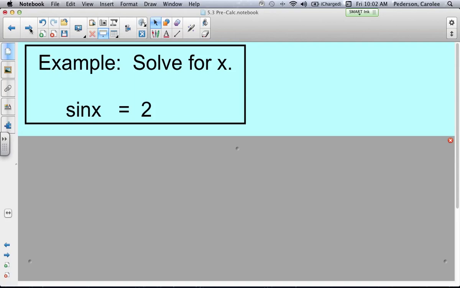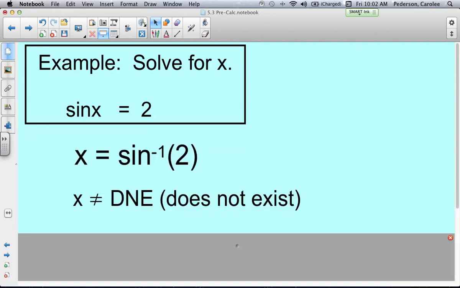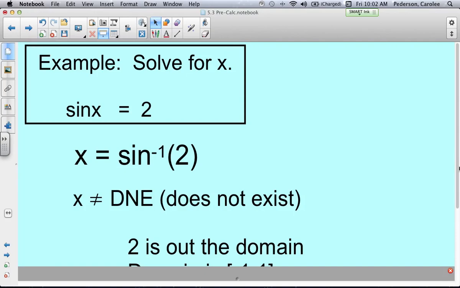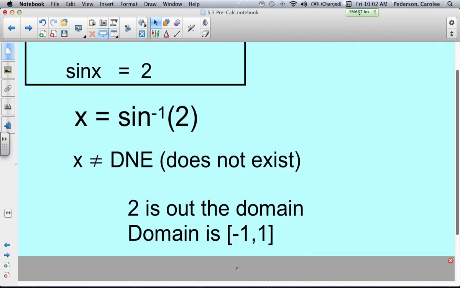What is the range for sines and cosines? Negative 1 to 1. So not every time will you have a solution in your questions. A lot of times you will, but there'll be some times where they'll throw some little tricks at you, and this is out of its range. So there's no solution to this question. You can't solve it for x. So no solution.